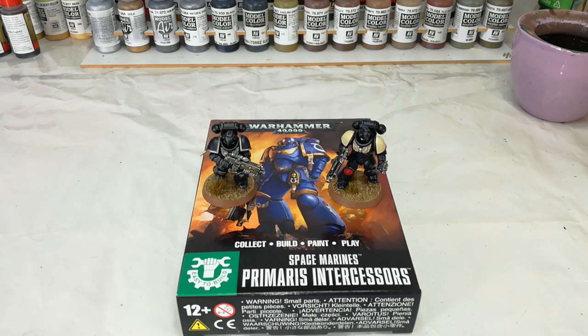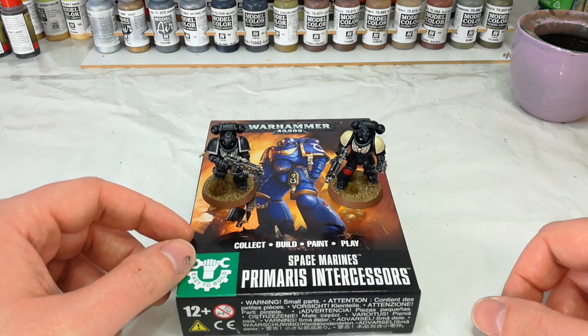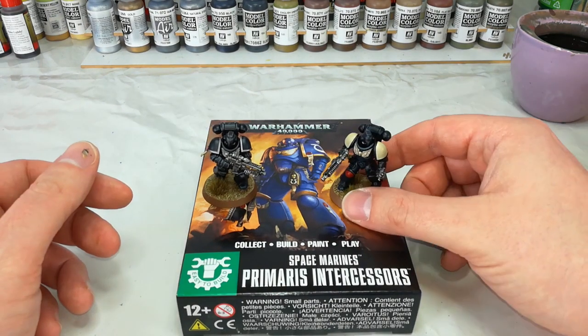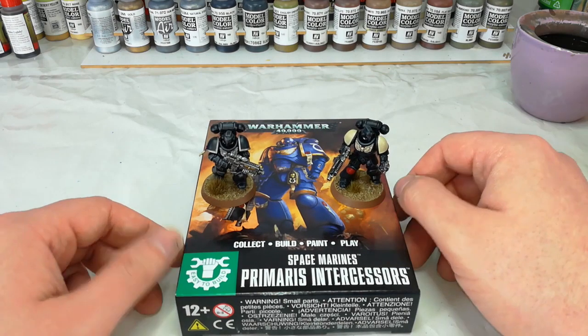Hello and welcome to a very special how I paint things. Today we're going to cover one that's been requested a couple of times: how to get some really easy black armor on the table. I've got here a couple of intercessors, one Iron Hand and one Black Templar, out of the easy-to-build intercessors kit — just a bit of a clip around, an arm swap, and these guys will fit pretty well into any old squad you've got going.